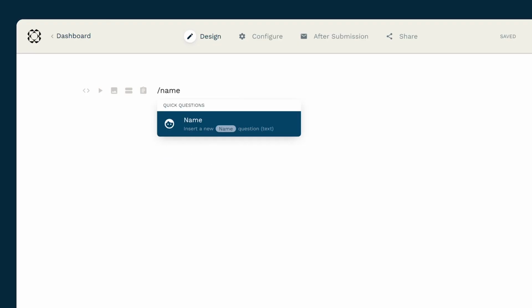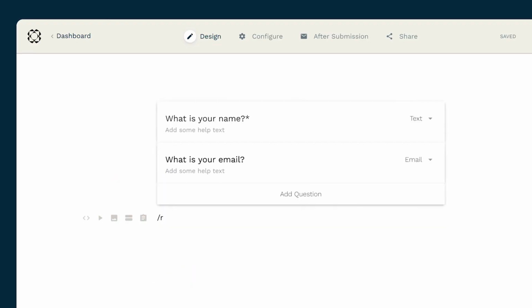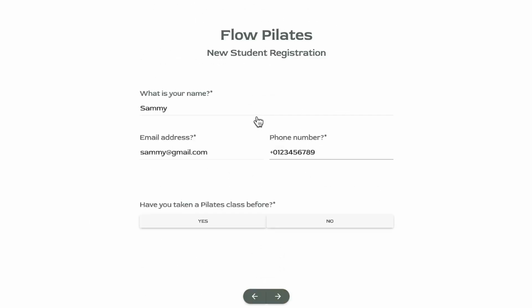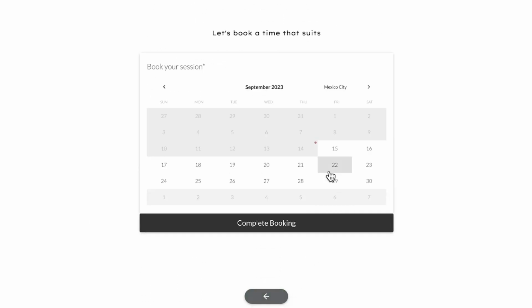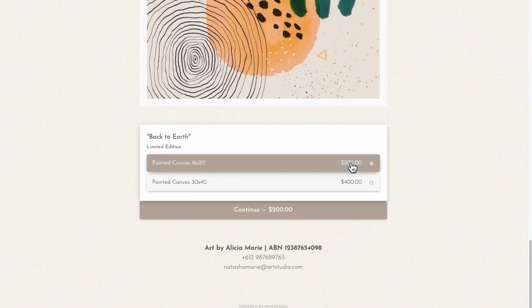With Paperform's catalog of features, it results in a multi-tool that enables you to create more than just seamless form experiences. Whether that be customer surveys, lead generation forms, calendar bookings, or payment pages, Paperform isn't just about capturing data and qualifying your leads. It's about elevating your business while saving you time.